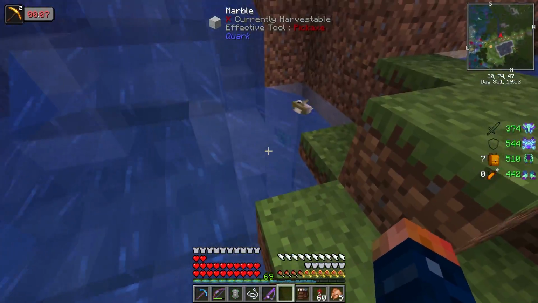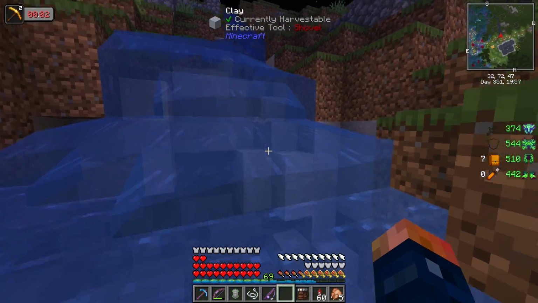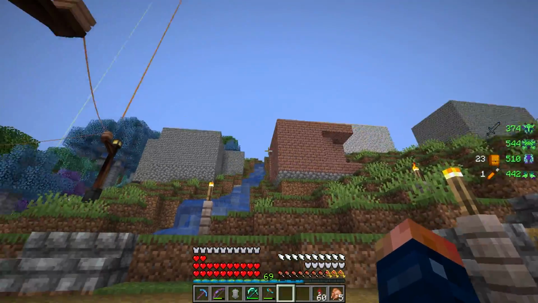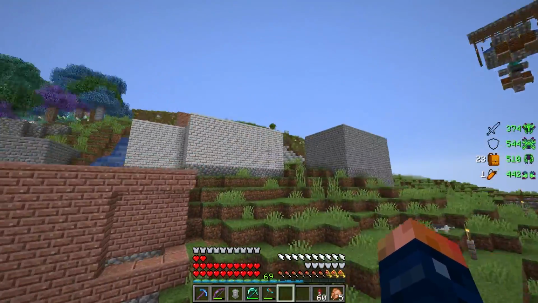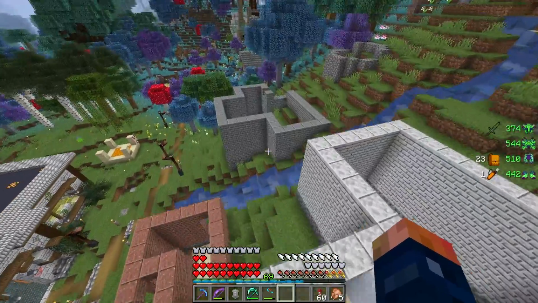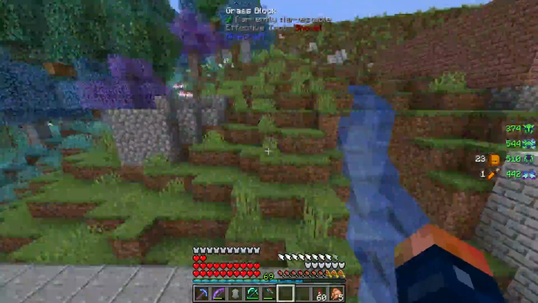Ooh, look, we got a fish spawn now. By the way, here it is. I haven't fully done it, but there's fish spawning in it. Oh, where's the bears when you need them? So for the most part, I got the structures built. However, there is still a lot of work to be done. I've only barely scratched the surface, and I still got a little bit of work to do on this one.